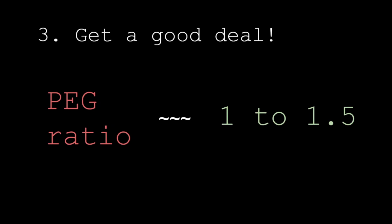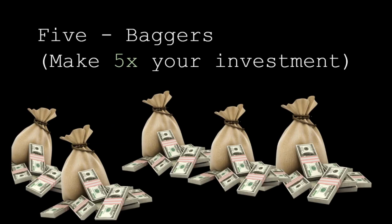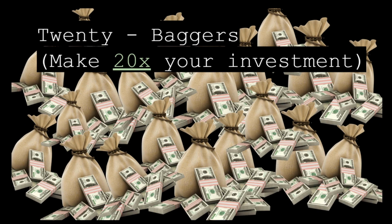Finally, this may not be applicable to the large cap stocks I mentioned as examples of growth companies earlier, but this detail is incredibly important if you are scouting for up and coming growth companies where you can make huge returns, such as 5 baggers, 10 baggers, or 20 baggers, which is what Peter Lynch calls making 20 times your investment. Lynch recommends you take a look at growth companies who have very, very low institutional ownerships.